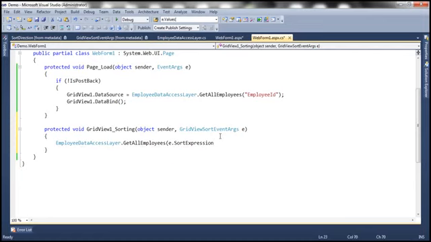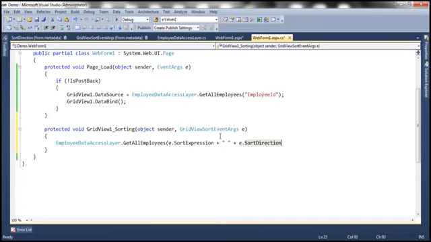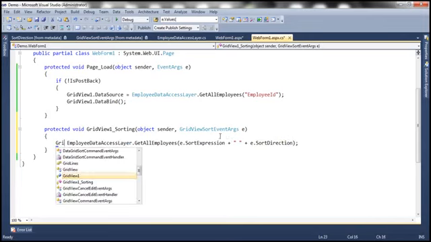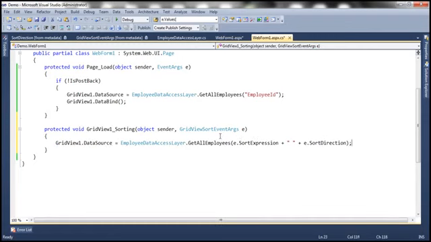So that's our SortExpression, and then we need to give it a space, and then I want to specify the SortDirection, whether I want to sort it in ascending or descending order. And then we are going to set that as the data source for our GridView control, and then invoke the DataBind method.